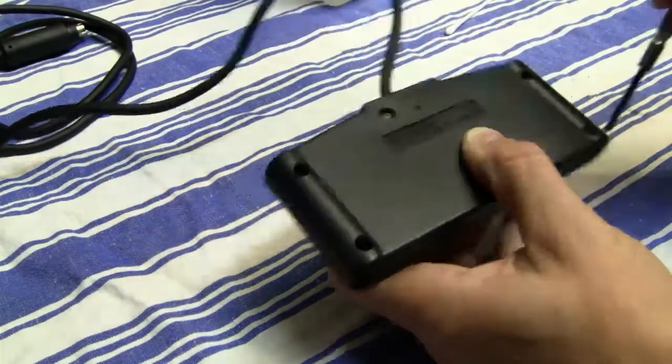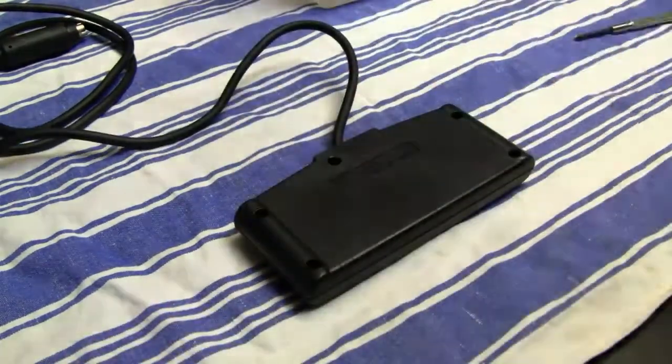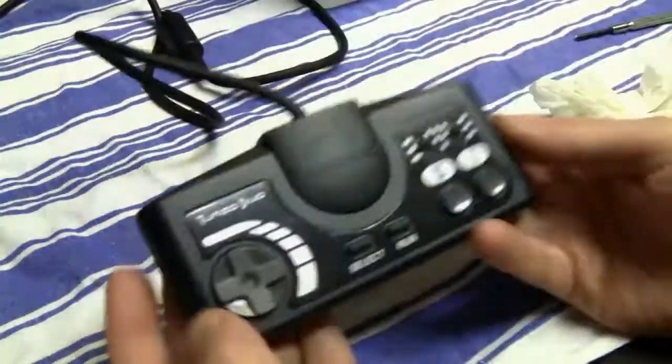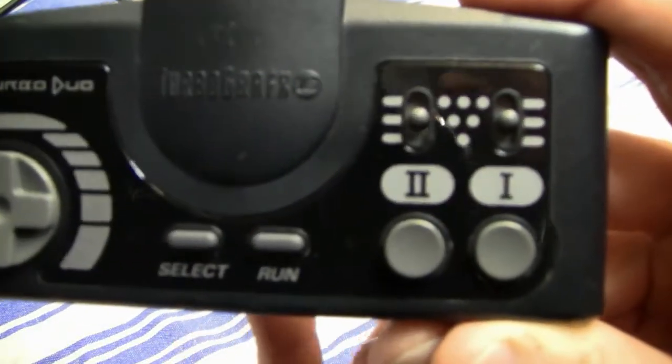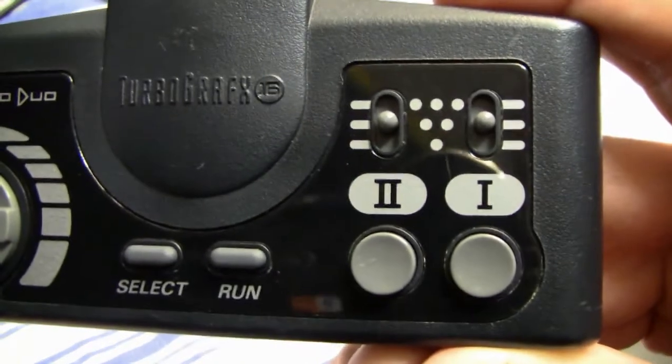And the final thing that I'm gonna clean is the cable. I use right here the Silit Bang with a paper towel, but you can also use, let's say, a Wettex, a wet kitchen sponge or whatever, just to clean also the cable. And now that the controller is reassembled and cleaned, you can see the final results, and it looks pretty good.